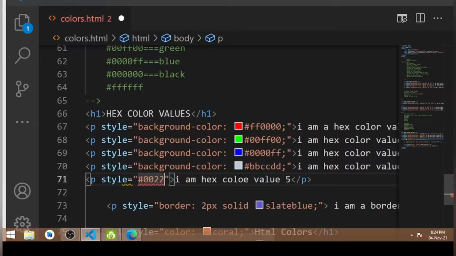Oh, unfortunate. Let's take 3CB371. Okay, so let's say 22. FFA500.